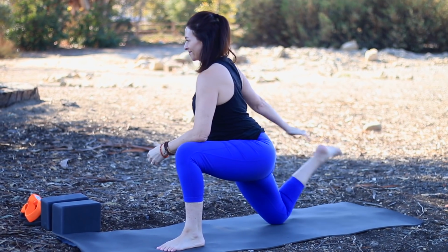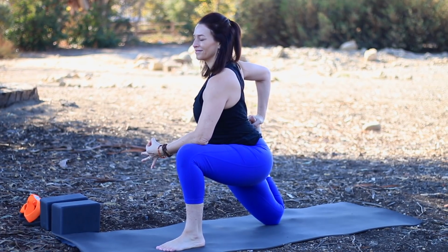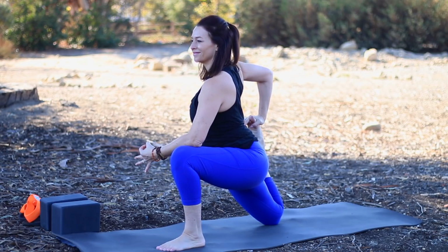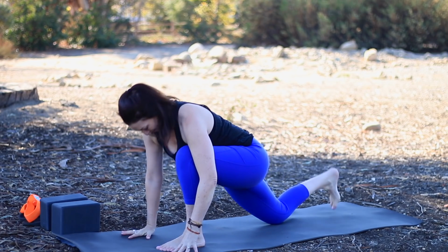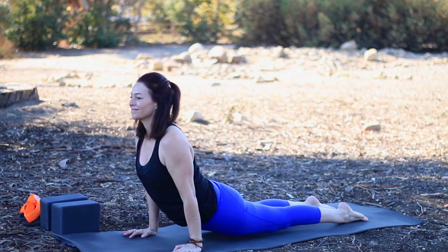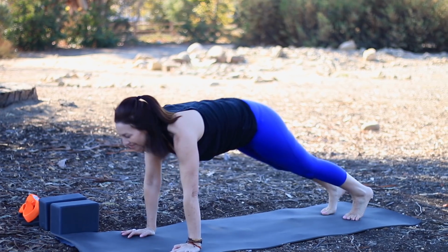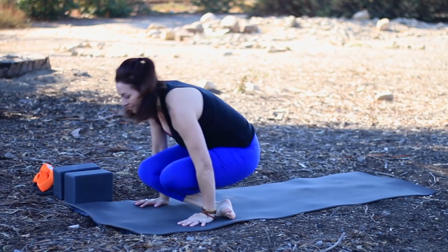Then option to reach back for the right foot with the right hand. And make sure hips and shoulders square to the front of the mat. It's pretty intense, so skip it if it doesn't feel good. If any of this hurts your knees, then you'll skip it. Release, make your way to plank and lower chaturanga. Then inhaling, upward facing dog. Exhaling, downward facing dog. Look forward, step or hop through and sit.